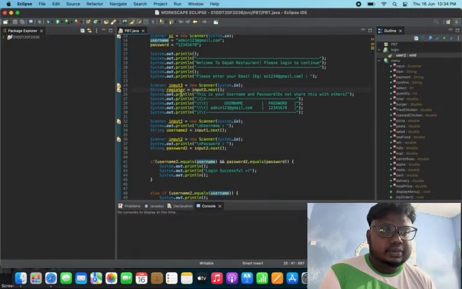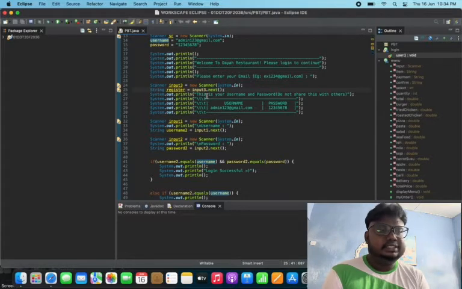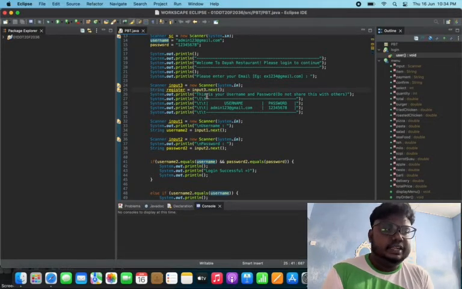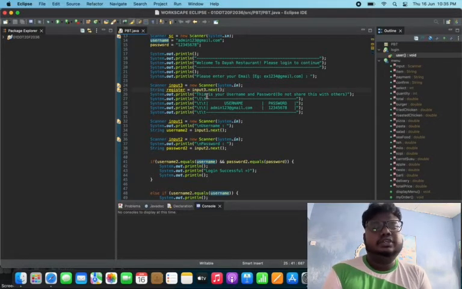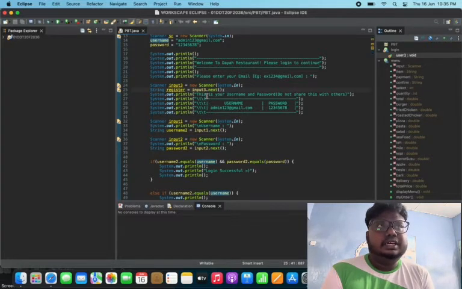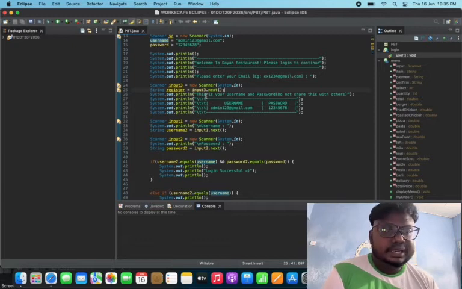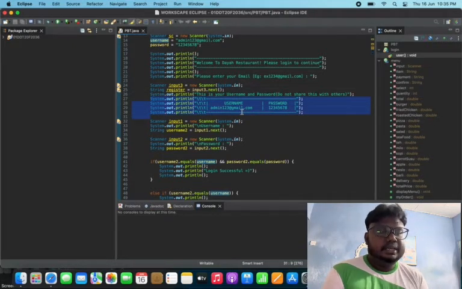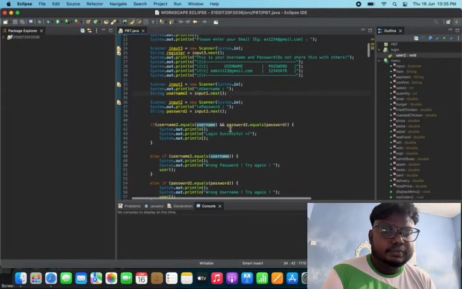So System.out, we put a message like: this is your username and password, do not share this with others, because the username and password consist of personal things. So we create this for the actual username and password. And for input one, we put a System.out for username, string username 2.